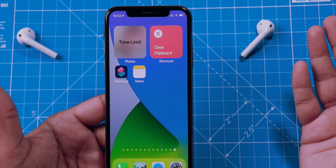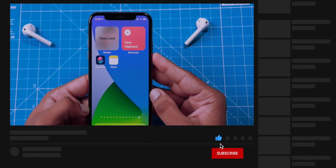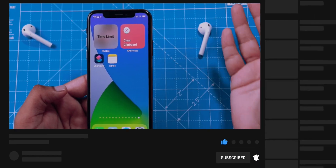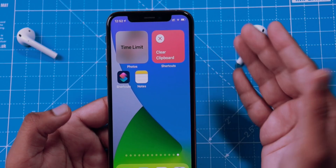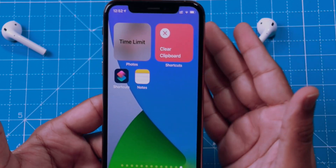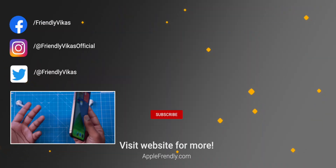That's all I wanted to discuss today. I'm happy upgrading to Beta 5 because I was also facing a few issues — the major ones were with AirPods. It is expected to have bugs in beta software, but this time it was very buggy, which is a rare case. Finally, Apple has fixed all those major bugs and now I can use my primary iPhone without any issues.